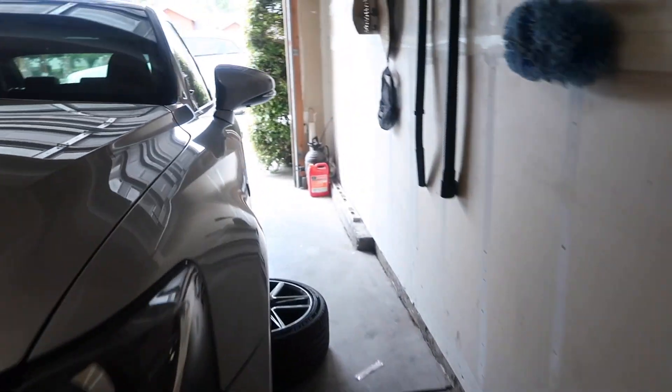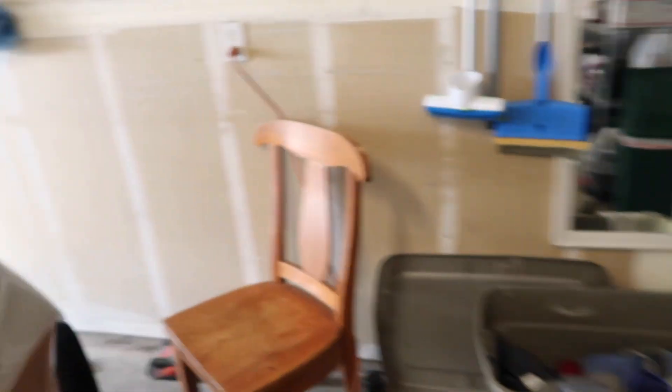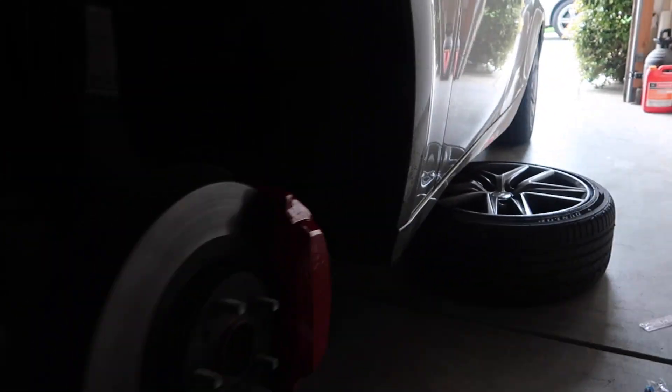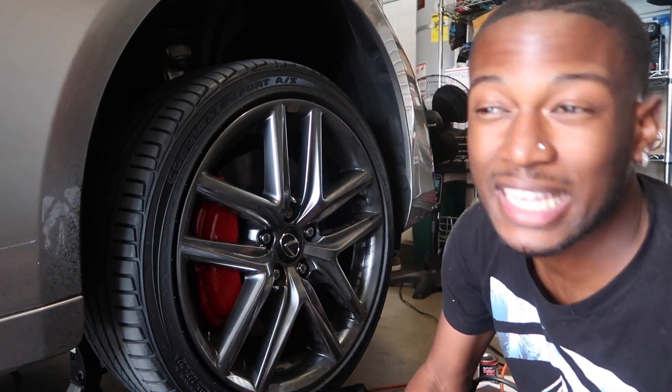The camera died towards the end of the last clip, but we got both front calipers painted — four coats each. Now we'll move on to the passenger side, also four coats. I just finished painting this one and I'm going to put the wheel back on the driver's side. The caliper isn't 100% dry but the wheel is ready to go on — the car will just sit and dry. I'll do the rears probably tomorrow because I may have to take off the brakes to paint them correctly. Also the sun is going down and I don't want the temperature to drop and affect how the paint cures. We'll pick this video back up tomorrow.